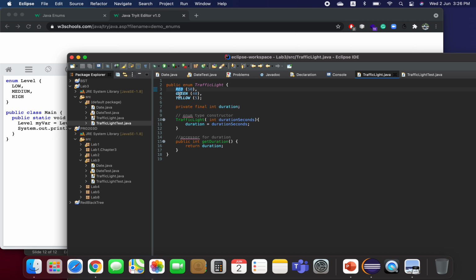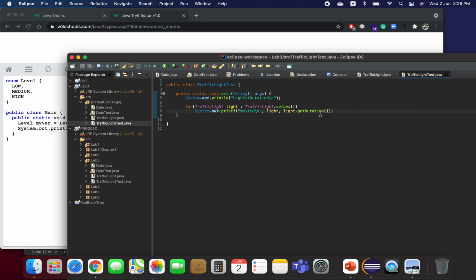The traffic light itself will have a parameter called duration seconds. So we set this duration equal to duration seconds. Then when you call getDuration, you return the duration.